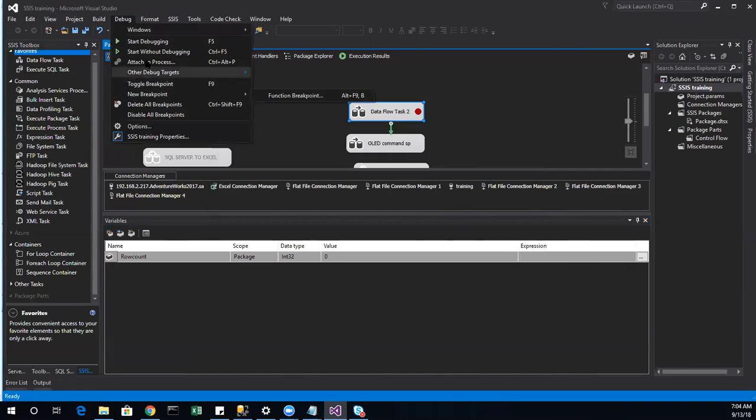Debug, Windows. So I have to enable. I don't have this locals menu or something like that. Where did my locals go?